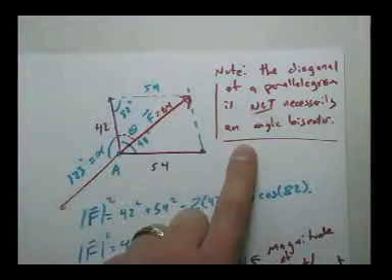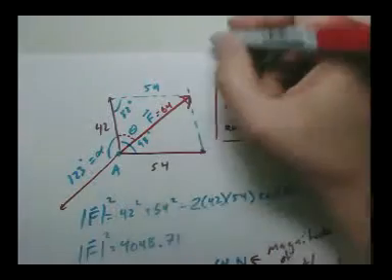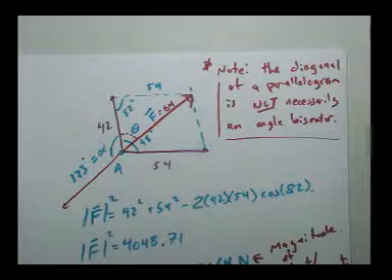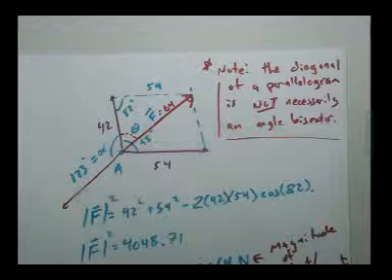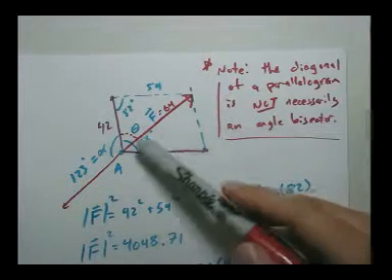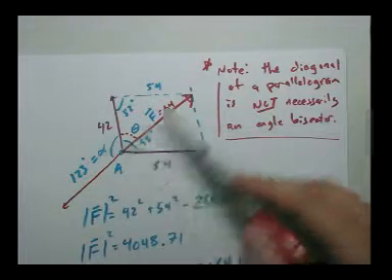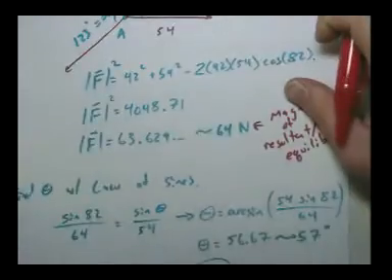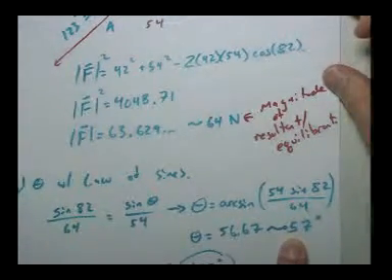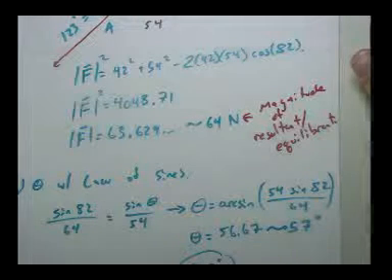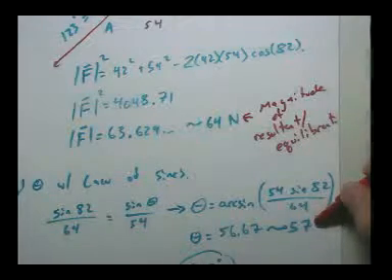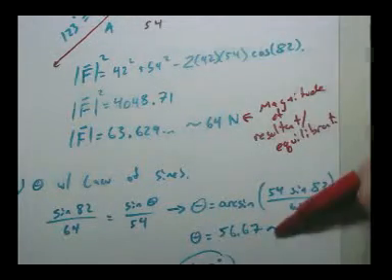And then the other thing, what the diagonal of a parallelogram does. I would try to burn this into your brain right here. This is a very, very common mistake when students are doing these kinds of problems, that, oh, well, this looks like it's bisecting the angle, so I'll just cut it in half. But that's not true. We can see it right here. 57 is not half of 98. This is bigger than half of 98. And we need to have that knowledge.